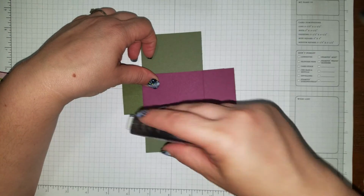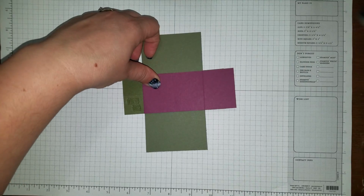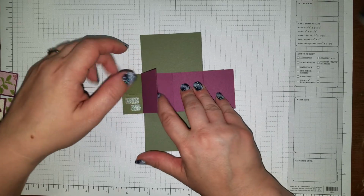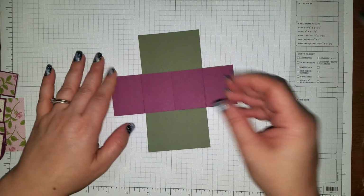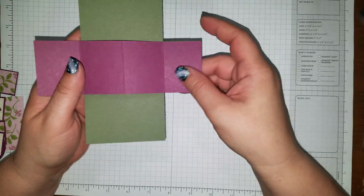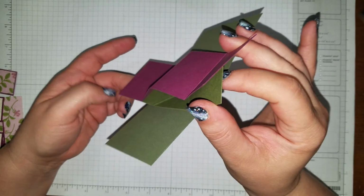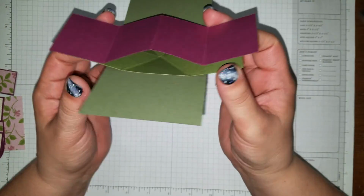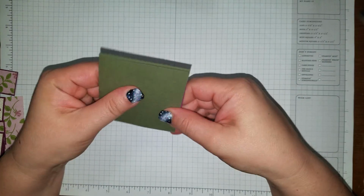And Fast Fuse takes a little bit of practice to work with, but I absolutely love it. Some people hate it. Once I got to learning how to use it, I absolutely loved it. Smooth it down there. Okay, so pop this guy up like that. You're going to have to take your fingers there too, like that. Can you see that? Just to give it a start. So there is your pop-up mechanism.